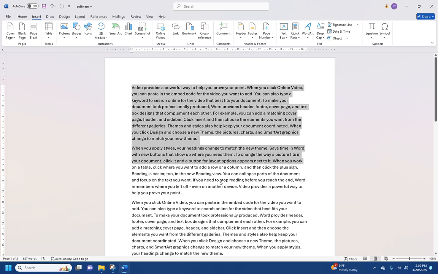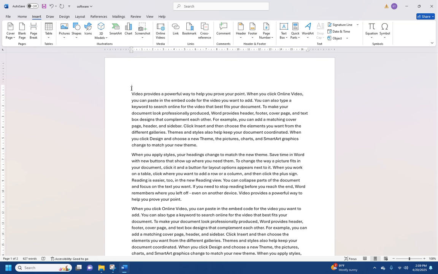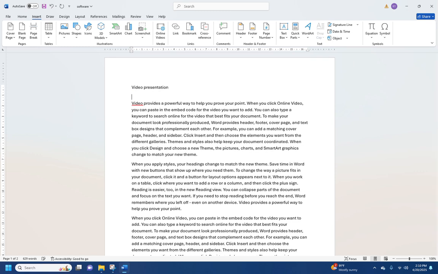And this side you see me playing around is what we call the work area. Now let's assume I have this and I want to do some changes with it. Let's say I have some documents here and want to give it a topic. Now I will say video presentation. Now I want to be able to edit this.